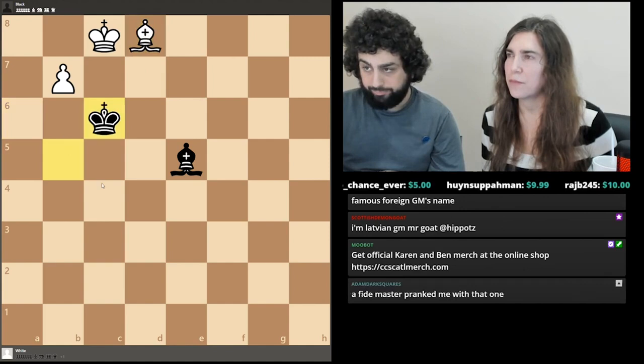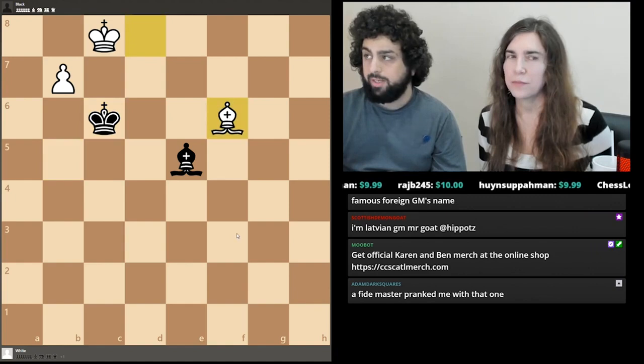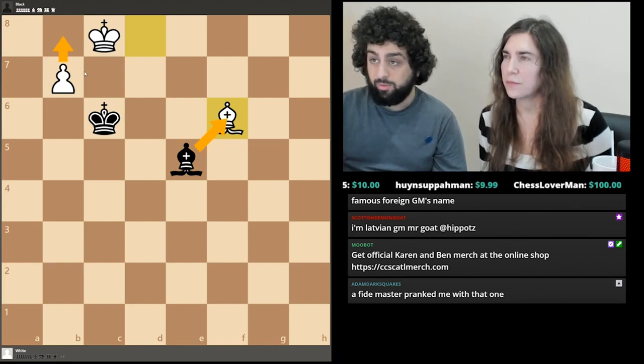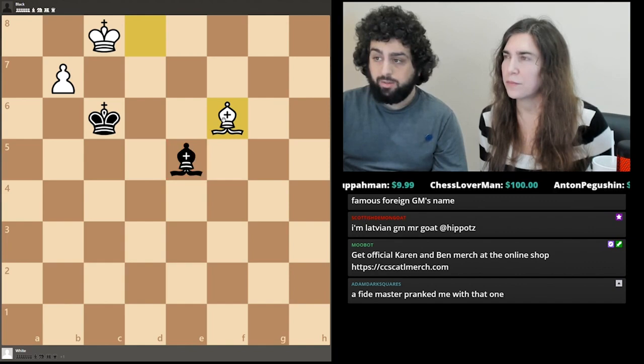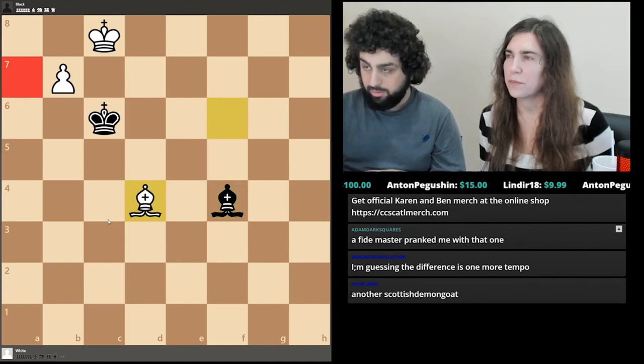So it seems like black stopped white yet again. But now a nice maneuver shows the game is in fact over. Bishop f6, another deflection. Can't take because we'll queen. The nice thing about this is it gains a tempo. It's attacking the bishop. So he doesn't have time to stop us anymore because his bishop's hanging. He'll have to move his bishop, then we go here. And now we're going to a7 for sure, no matter what you do at this point.